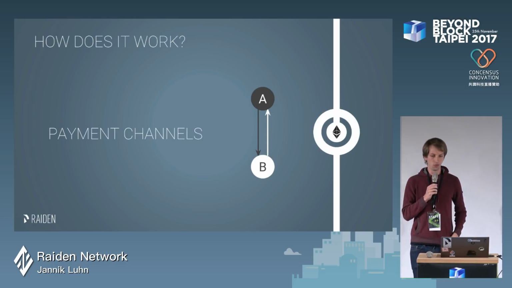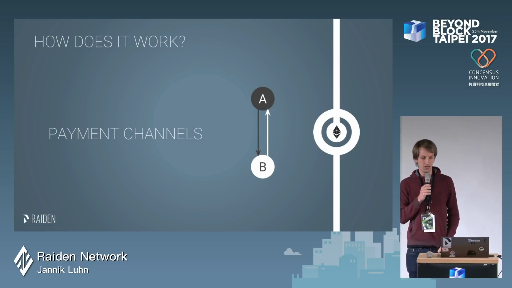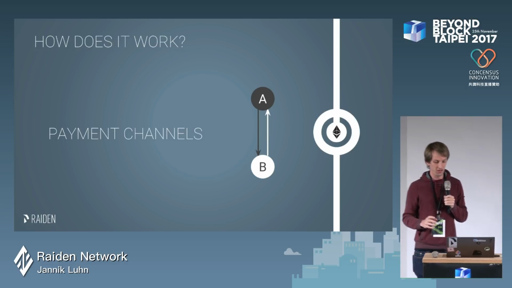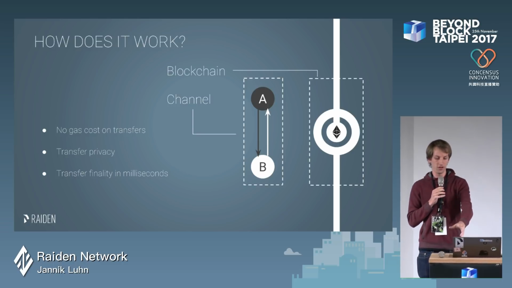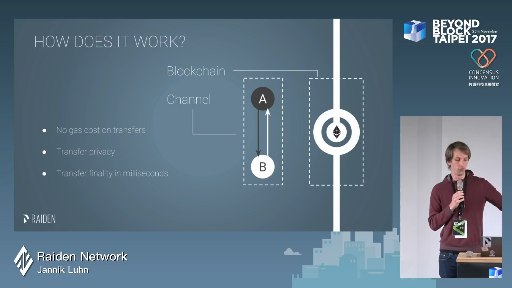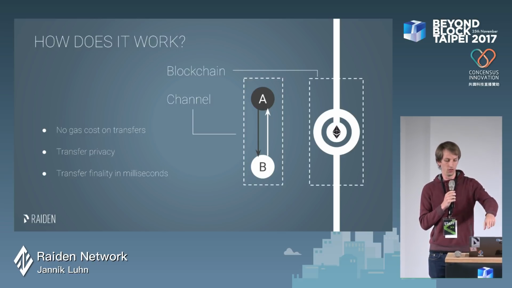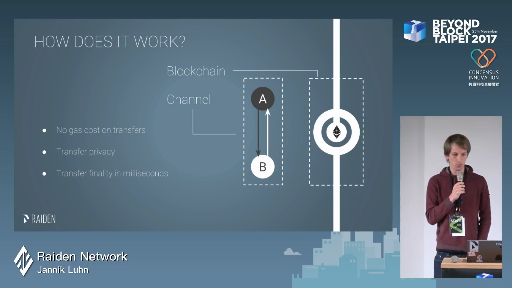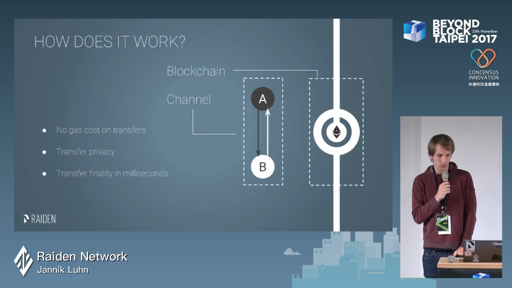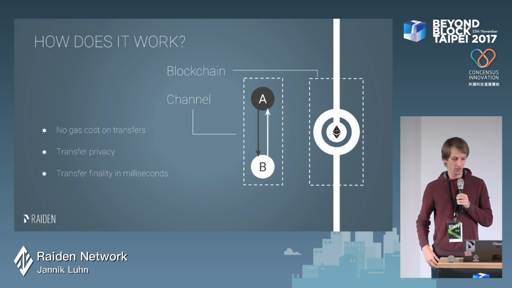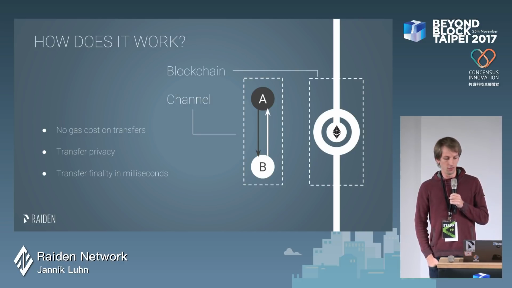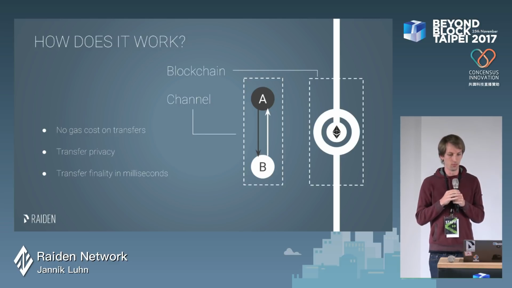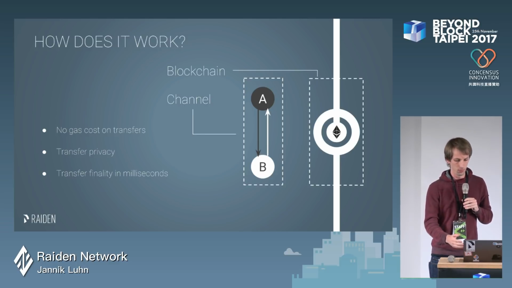And it does so by using a technology called payment channels. The idea is to take a lot of computation off the chain. In this payment channel, the blockchain here is on the right side, and the payment channel is separated from it. And all the communication happens between only the two parties, Alice and Bob, and not on the blockchain. And therefore, we don't have to pay for gas, because only these two parties are involved. It's also private, because only Alice and Bob know what's happening inside the channel. And it's also finalized very quickly, because as soon as Bob receives the payment from Alice, he knows that he got the money.